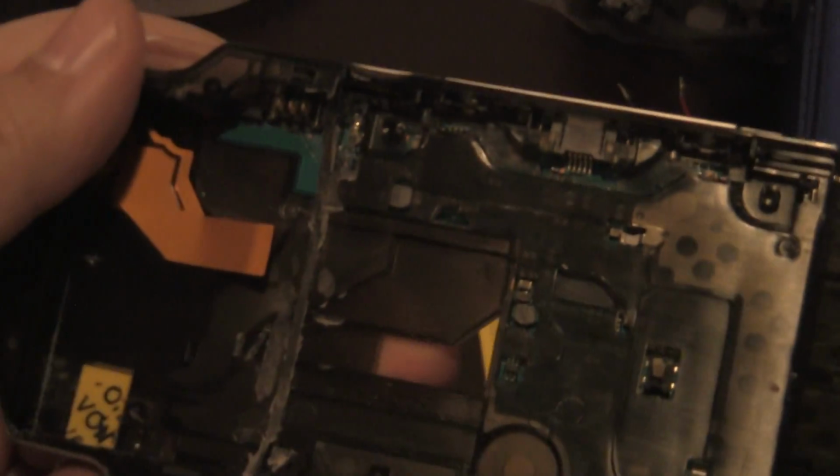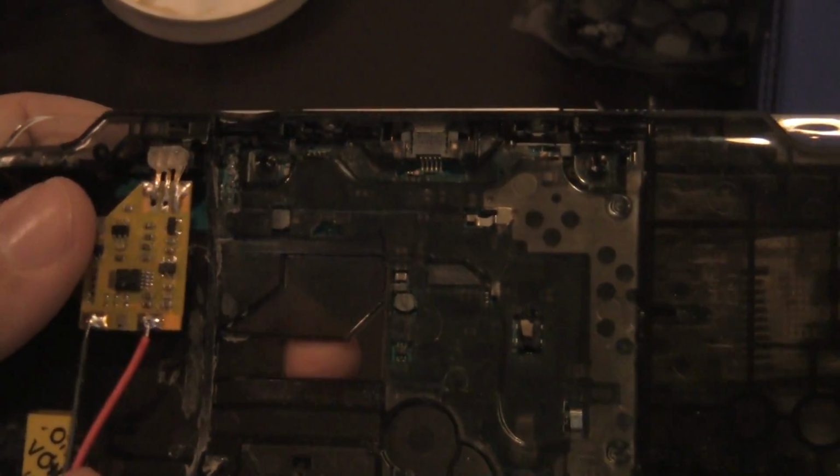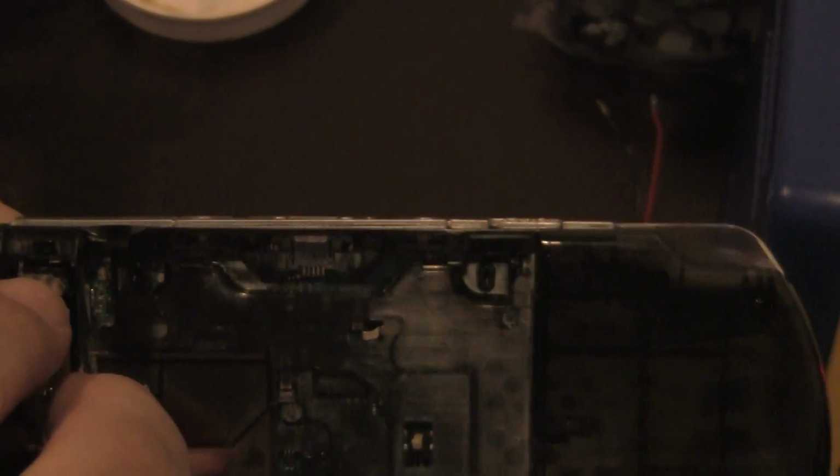So, you take your board, you put it where the PSP is. Let me bring it out a little bit. It's too far in. So, you put it where the PSP is, and you just push down once it's in there. It's hard to see when I'm doing it on camera. Can't even see it. Okay. There we go. Looks like it's coming on now.